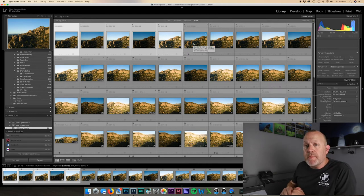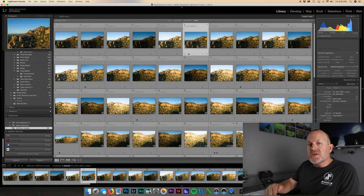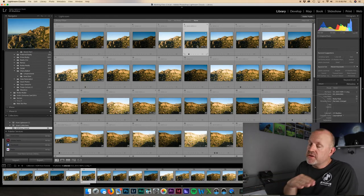For the sake of time, I've already done this, and as you can see here, this is the first shot, the first HDR image, and I give that a 1 star because that is on the first tier. The second tier gets 2 stars, and the third tier gets 3 stars. And that way, we can keep everything nice and tidy.